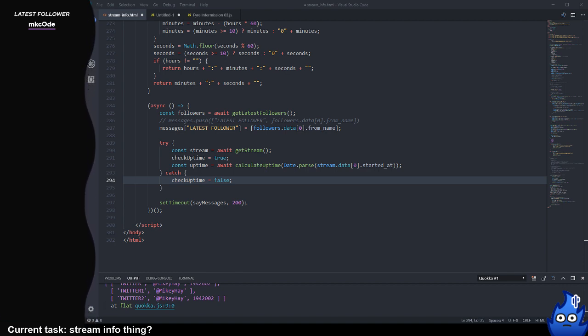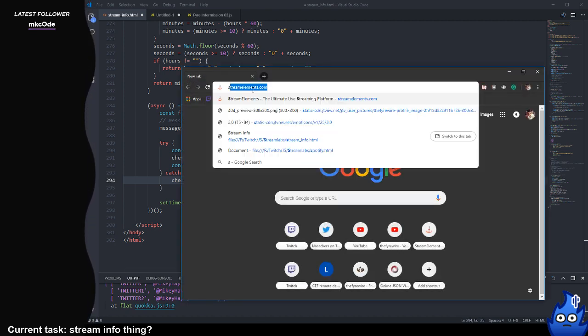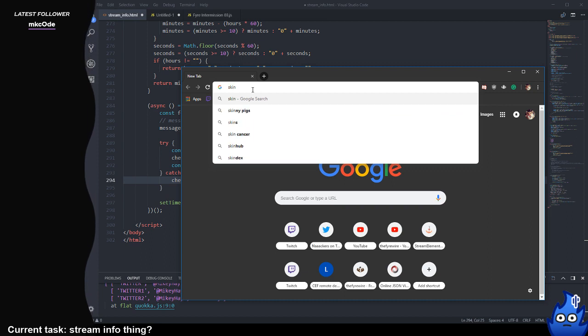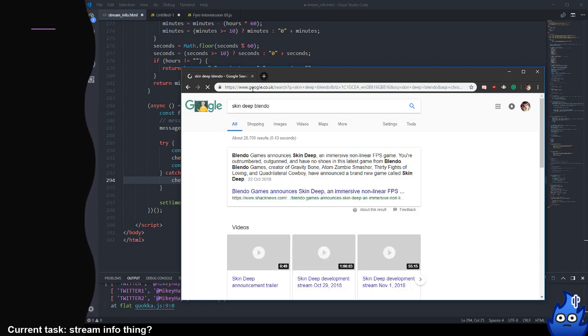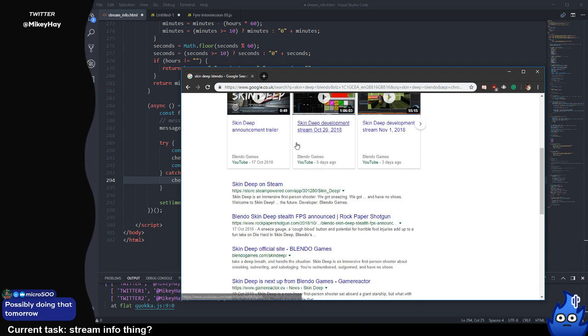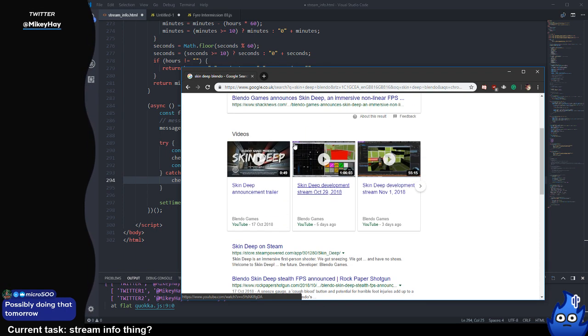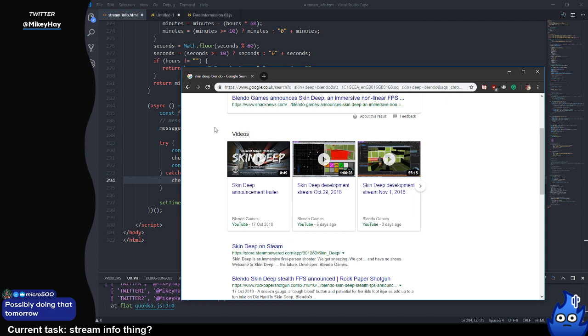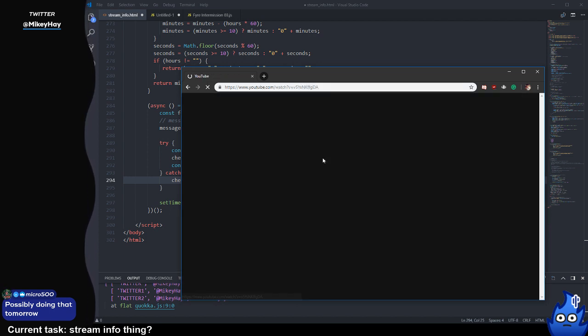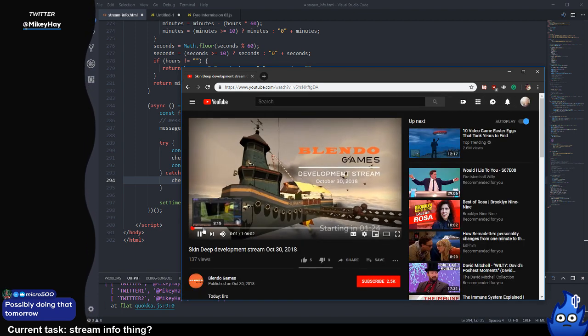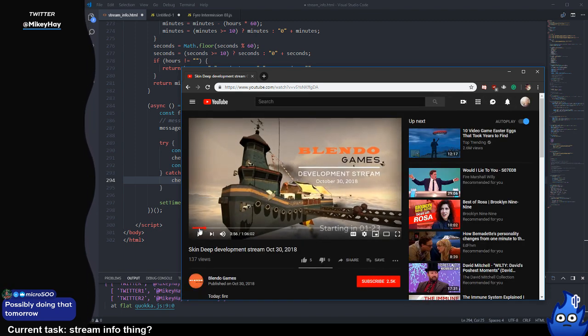I hope the blendering is going well. I'm really looking forward to making skin deep maps. I don't know if you've actually seen Blendo's new game. It looks amazing. By the way, if you're interested in mapping and stuff, Blendo also maps, same as Quadrilateral Cowboy.